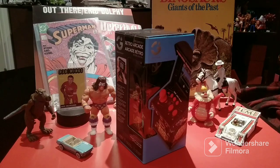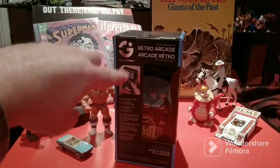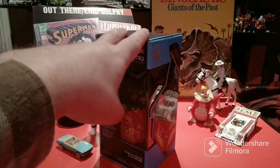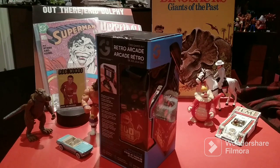So I was very excited to find this little mini arcade that is supposed to have 200 games installed on it for about $7. This was only made a couple years ago. I think you can still get it new online from various sources for $40 or $50. And people are selling used versions for less on Kijiji and places like that. But this one's brand new.